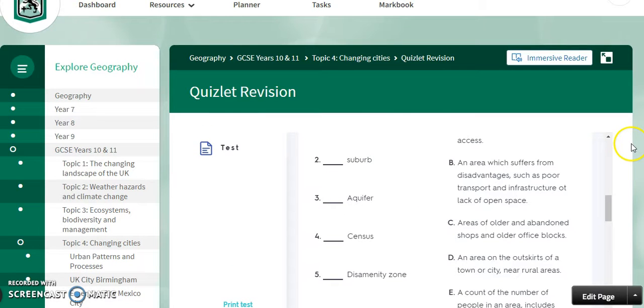However, all students should have been given class codes for a number of different revision sites, including Quizlet, Memrise and Seneca. It is a good idea to actually use the class codes, so the teacher can keep an eye on the amount of work that you're doing, and if there are any errors, they can address those in lessons with you.